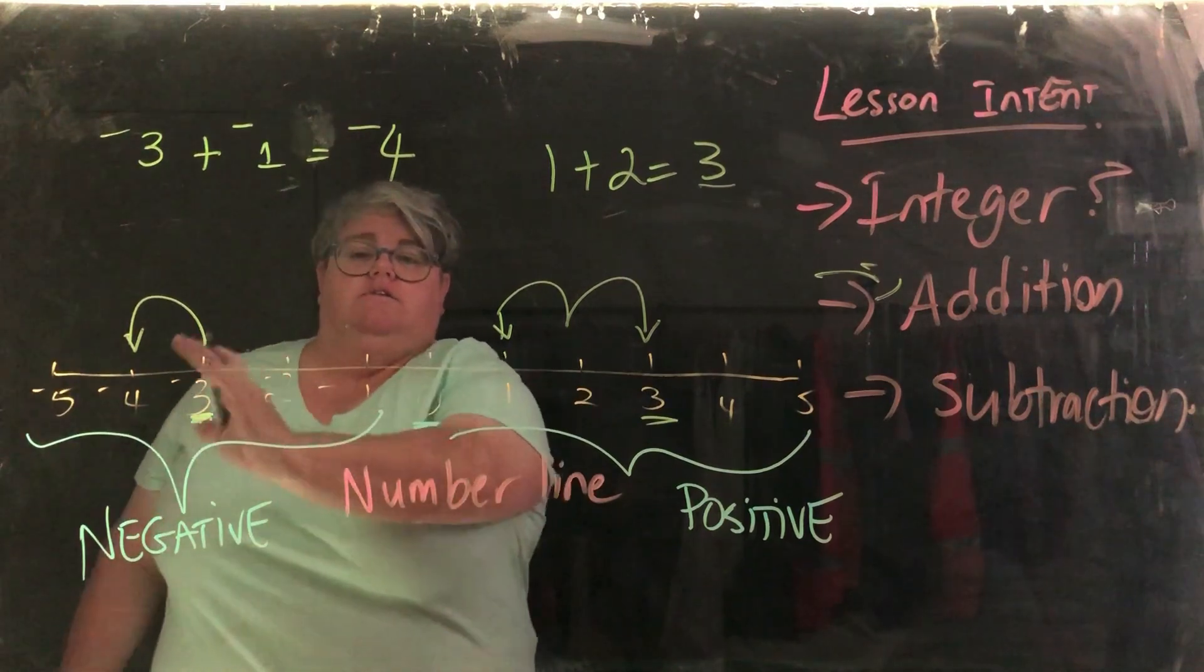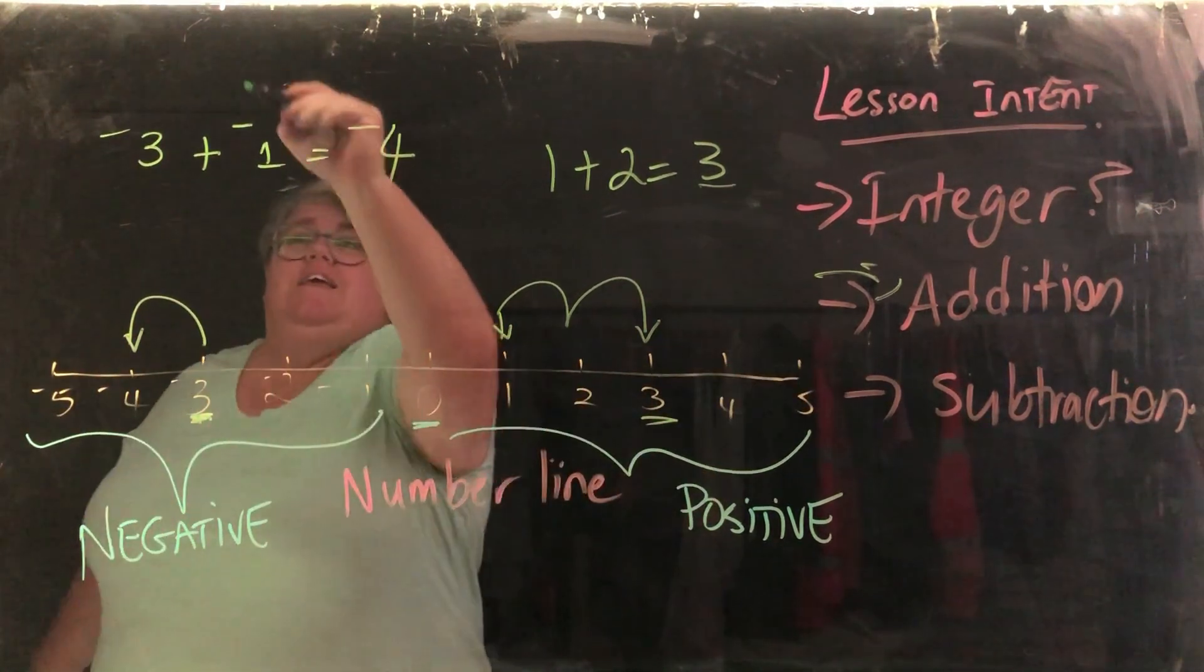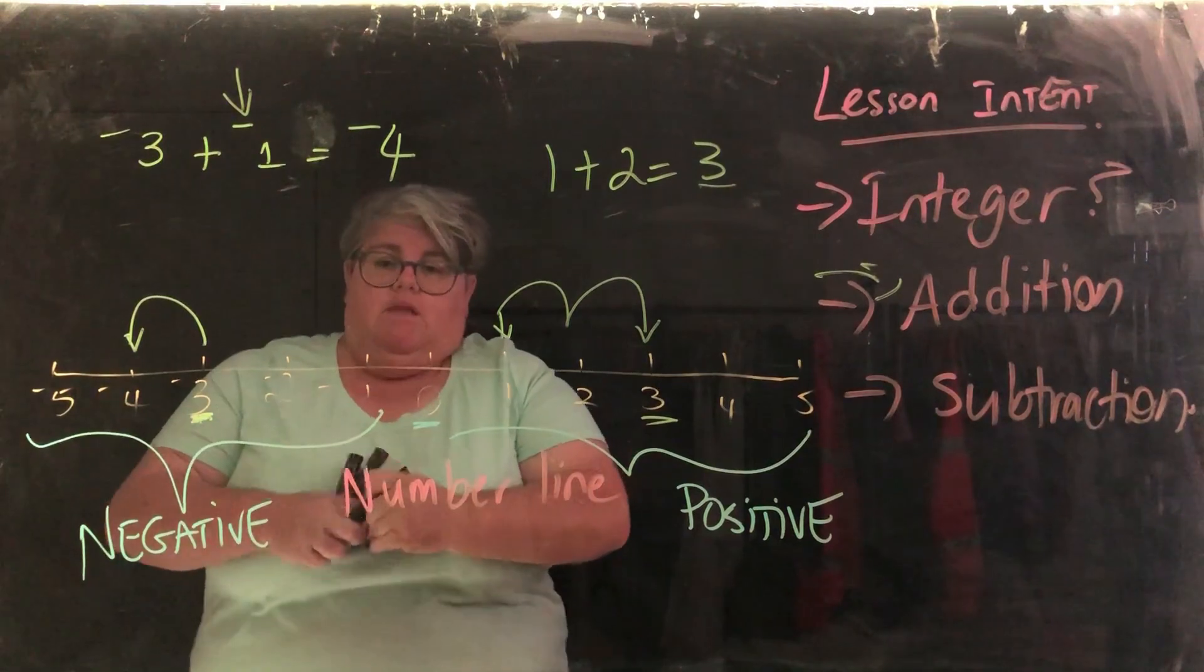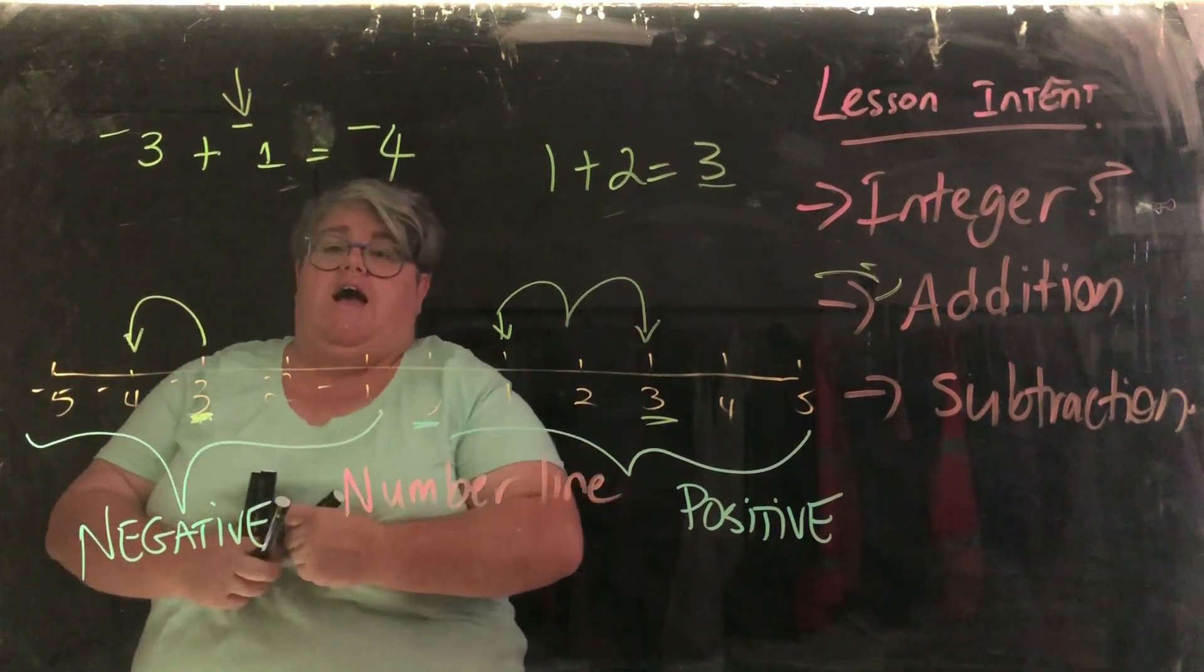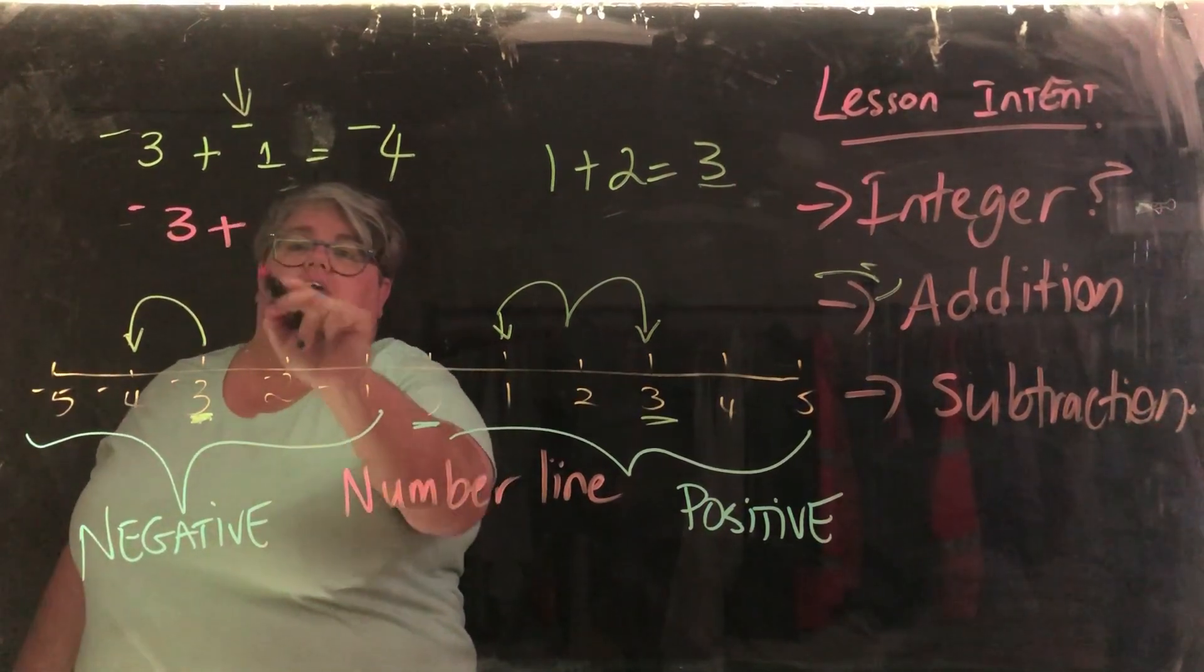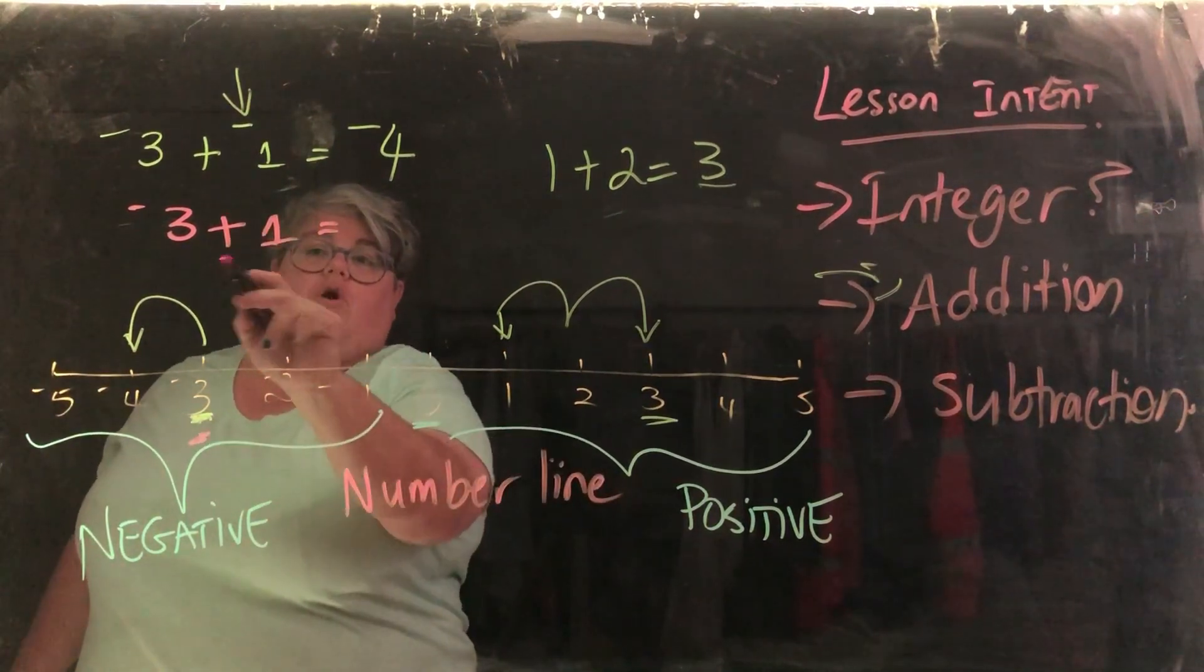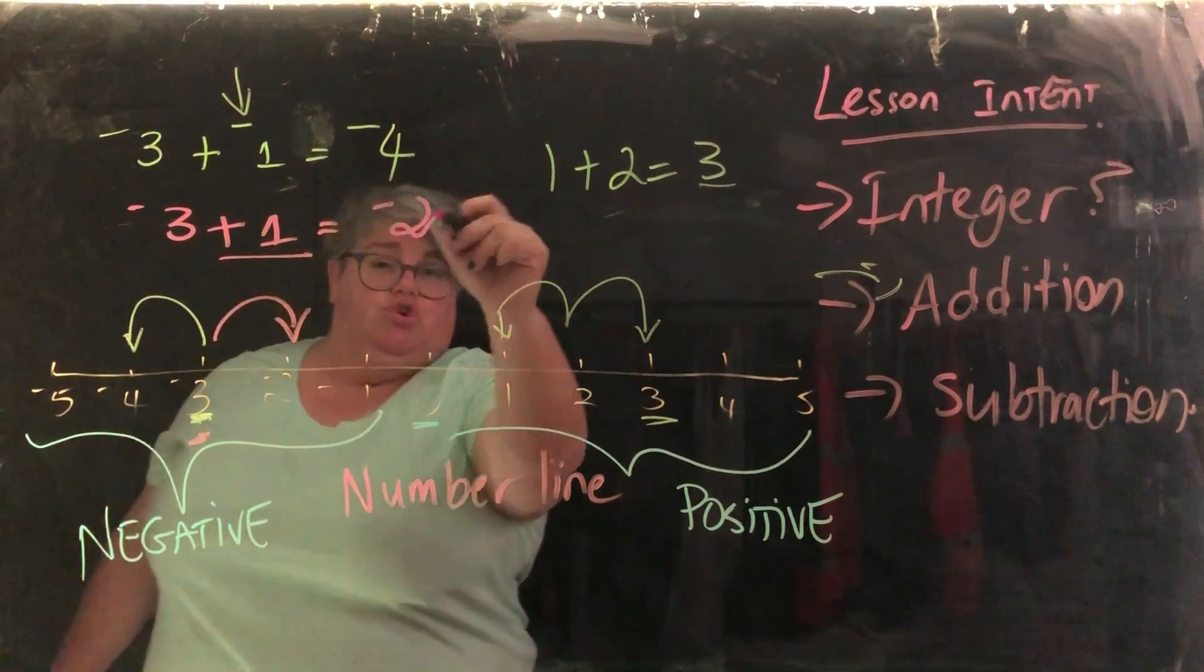So we're not adding it this way, because yes, an addition is positive. But here is our negative number. So that says to us, hey, we've got to go this way. Similarly, for example, let's say we had negative 3 and we wanted to add 1. In this case, we're starting at 3. Now we're going to a positive 1. So it's actually going this way. So it's a negative 2.